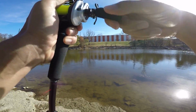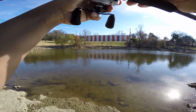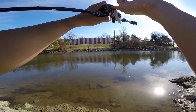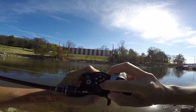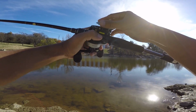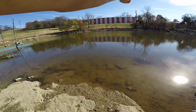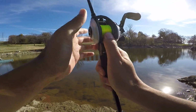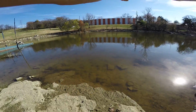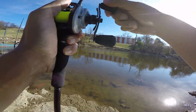So that's with 5 brakes on. The retrieve is pretty smooth. I'll have to admit that, even though this is just a small square bill. All right, so it's hard to tell. Okay, so I'm gonna back off, deactivate 1 more brake. So I have 4 brakes activated internally now, and the outside dial is still on maximum. Okay, the spool was still really controlled. No kind of overrun or fluffing. Okay, I don't see much of a difference between 2 brakes off versus 1 brake off.